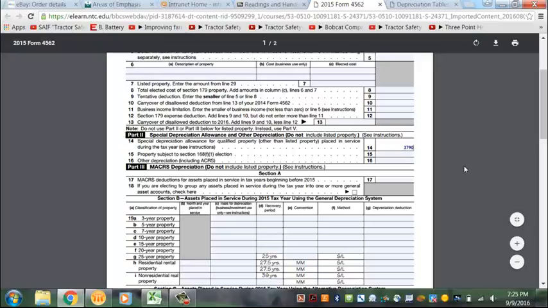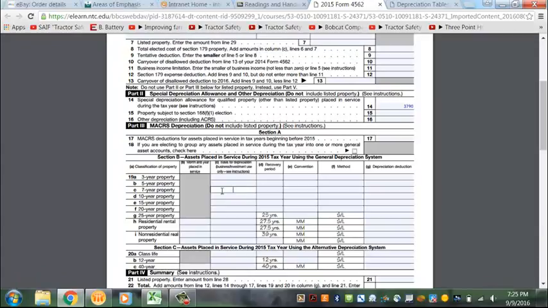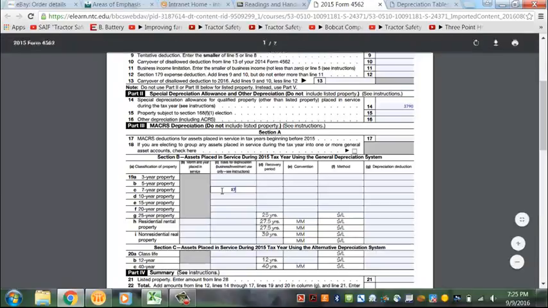There's no other depreciation. If we move down to our current year additions, there's no depreciation for assets placed in service before this year, anything like that. So then we have to finish filling out the amounts for our 7-year for our tractor. So our basis for depreciation, the amount that we have left that we're calculating the normal depreciation on, is just the remainder of that $3,790. If you did not take bonus depreciation on this, it would be your whole $7,580 because that's the amount that you are taking depreciation on.